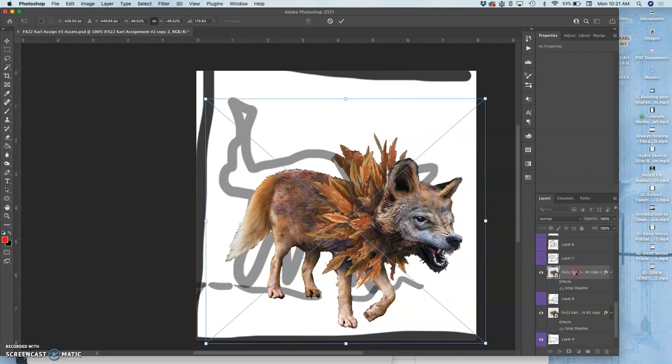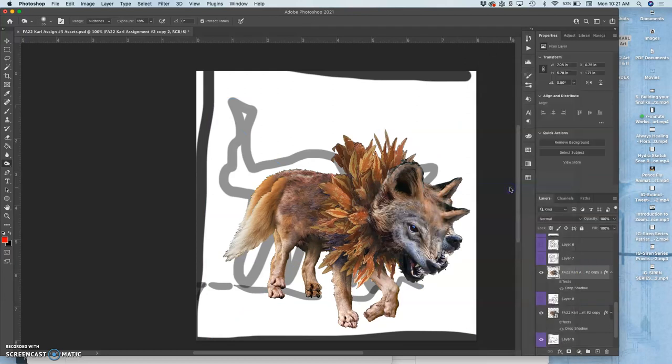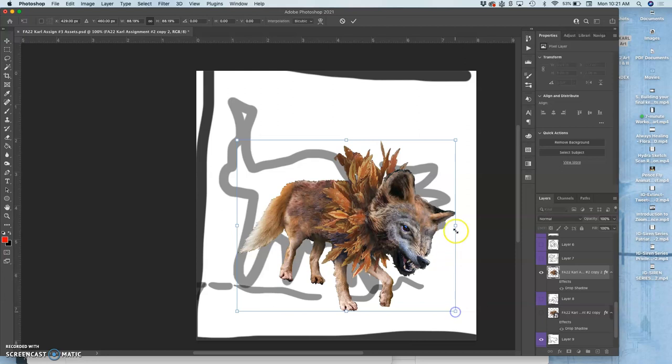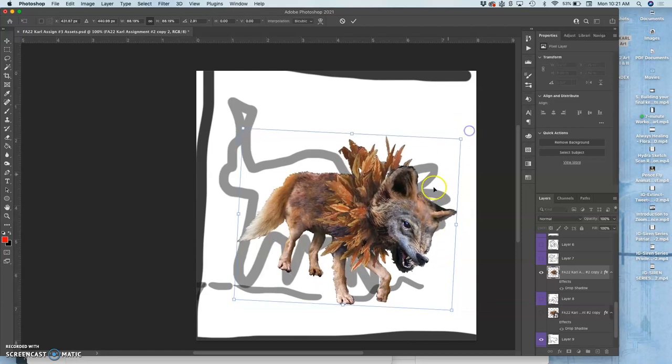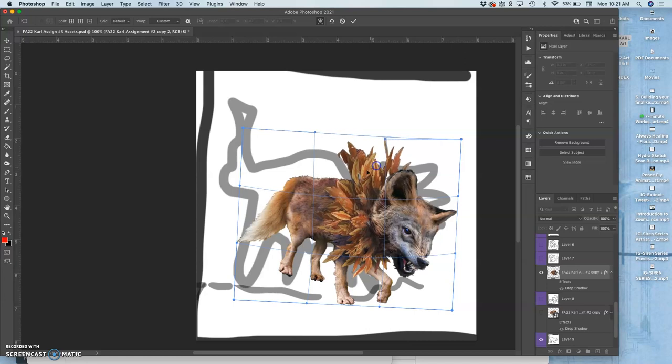And you know what? I'm going to rasterize it just so it's not having to work so hard. Rasterize the layer, but not the layer style. The only one I'm going to keep as a smart object is the first time I brought it in. And I'm just going to shrink it a little bit so it looks like it's coming from something. And I can always rotate it. And I can always just do a simple warp as well. Kind of push it the way I want.